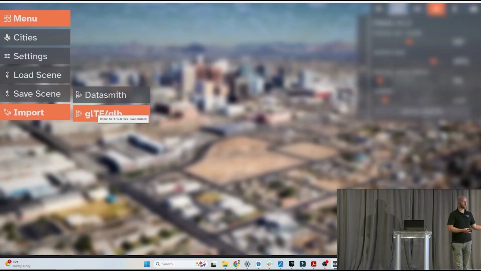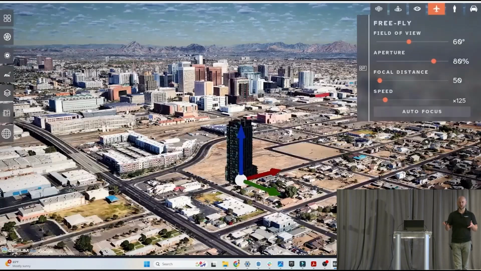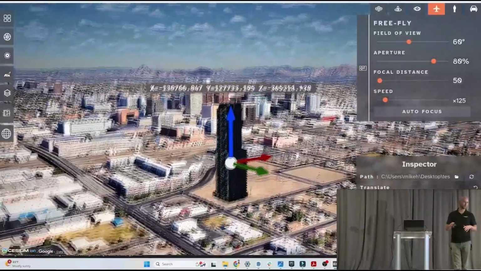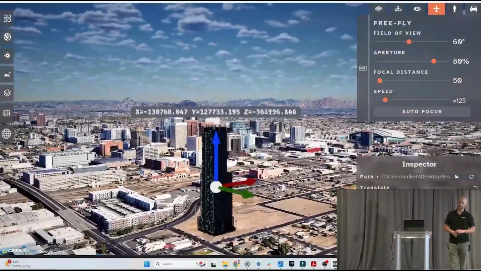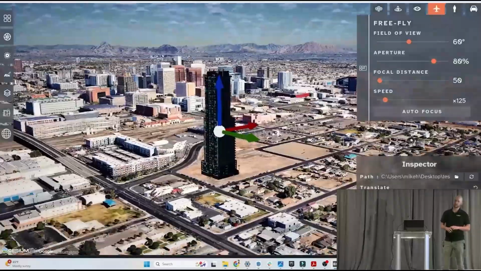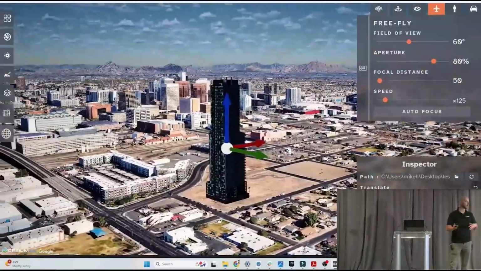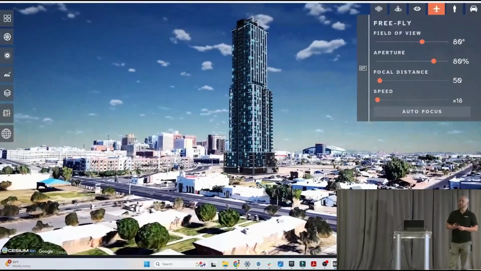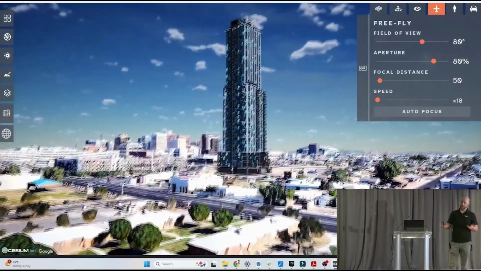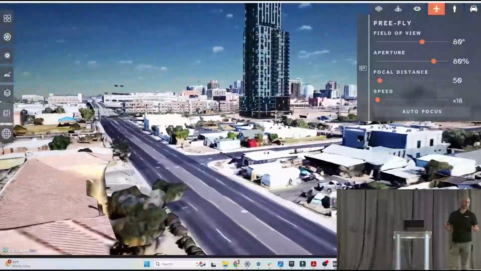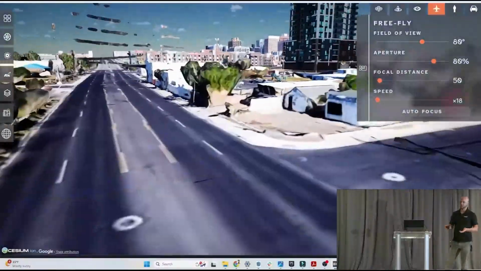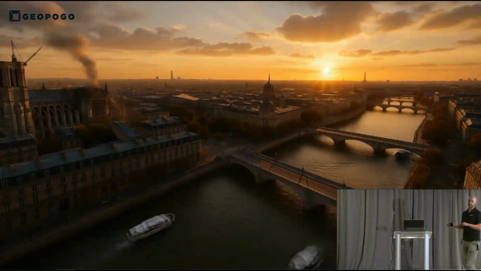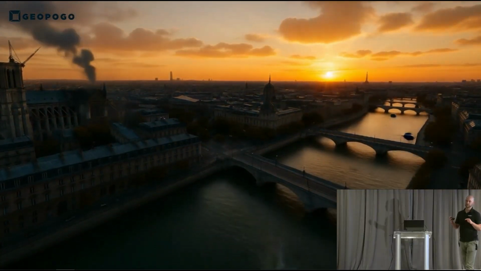So you can import models that you have, or use a library of objects, position them in the world, maybe where the building is actually going to be constructed. And then the goal is to set different camera angles around to create images and create animations of your project. And what you could do, and how it started, was just basically rendering out these screenshots from Unreal Engine. But what they've been doing recently is connecting Unreal to an LLM to generate AI-based animations.